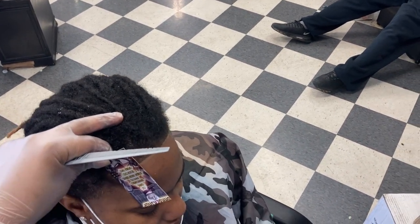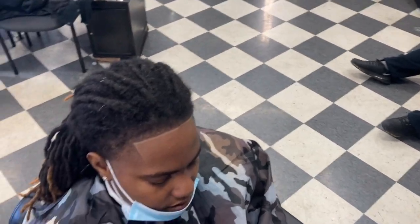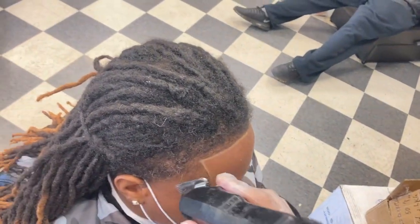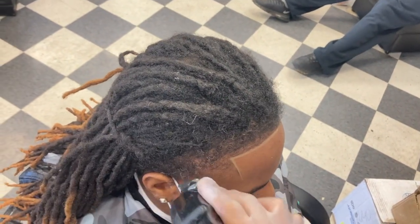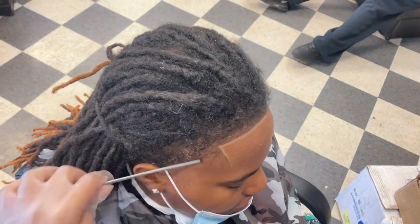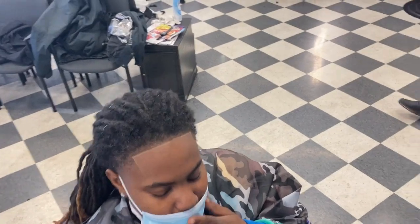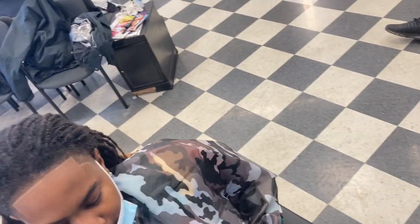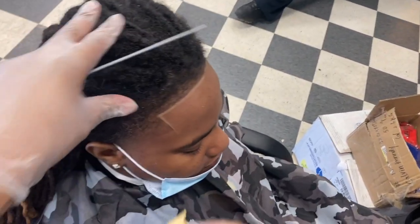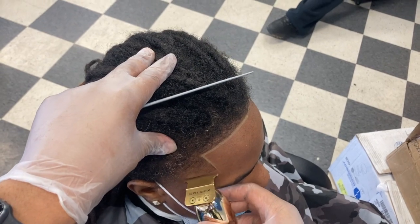Now we've got the Baby Babyliss FX — just lining her up, touching it. Now the hair fibers are on there, doing the same thing we did on the other side. You want that lining to stand out, make it look as crispy as possible. No guard on there — the dreads are so close to her hair that we don't want to go up into it, just teethe with it, flick out a little bit, stay where you're at. Shout out to her — she just had rapper Papoose inboxing her on Instagram and she showed me that DM. Shout out to her, hope her music dreams take off.